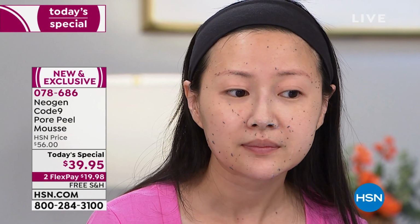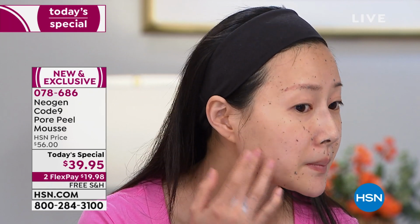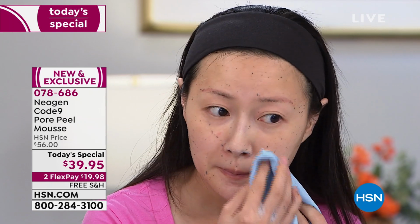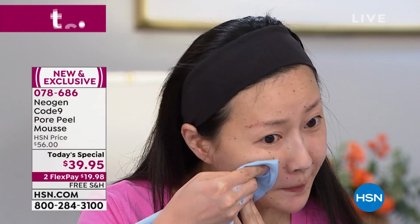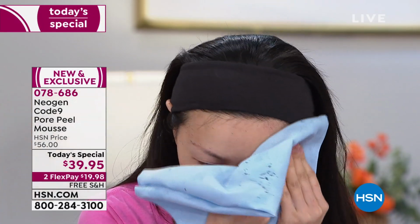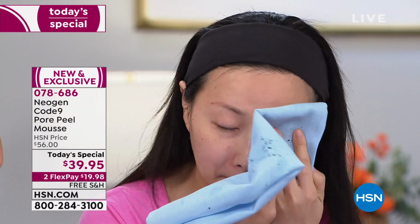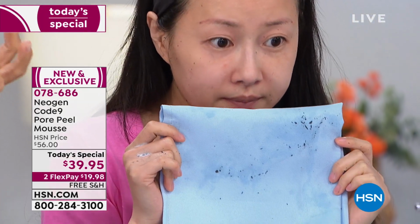But look, when you see the dirt coming out, and I can tease Honey, because what she's going to have after this process is done, you're gonna do this 2 to 3 times a week. Right. You're gonna have more even looking skin, more even skin tone. That's so important. Also, more radiance. Right? Yes, absolutely. A glow, that healthy glow. And think about those areas too that you normally can't even get to, like around the nose area. Think about your forehead area, right there in between the eyes, right between the eyebrows. One of the biggest areas that you start to see that expansion of the pore.